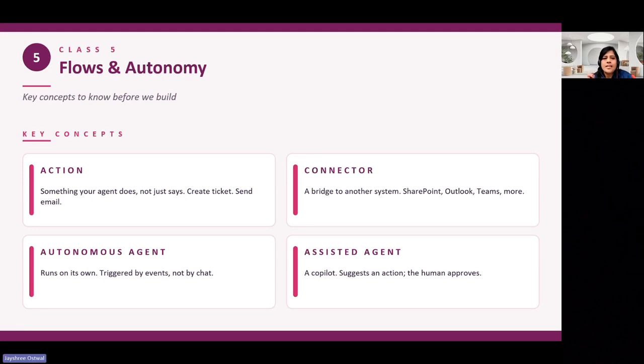And SharePoint is where your IT knowledge base and your ticket list live. However, Outlook is used for sending a confirmation email to the employee who raised the issue. And there could be Teams. Teams could be one of the channels for pinging the IT team when a priority one incident comes in. Right? At a high level, if we think about it, we can have many more functionalities.